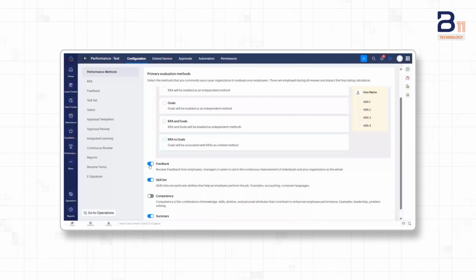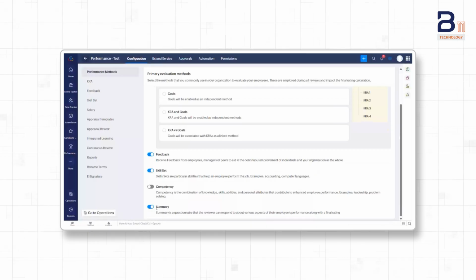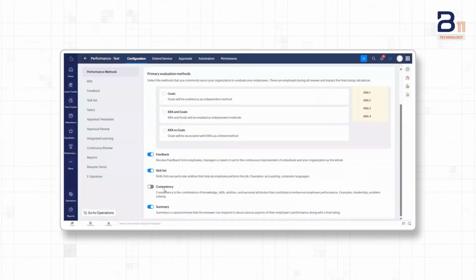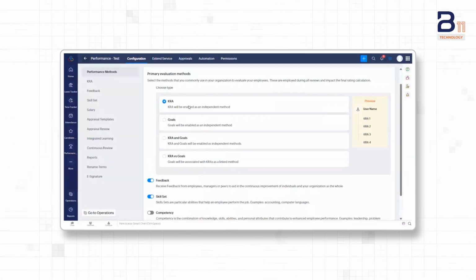They are used commonly for performance evaluation. The summary is also descriptive, not a rating. The rating items here are KRA, goals, KRA and goals, KRA versus goal, and competency. And these things are customized as per the company. Correct, exactly.